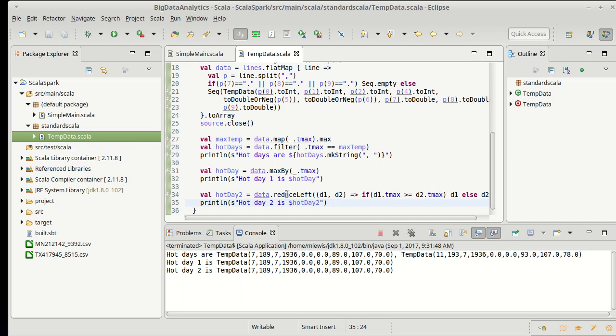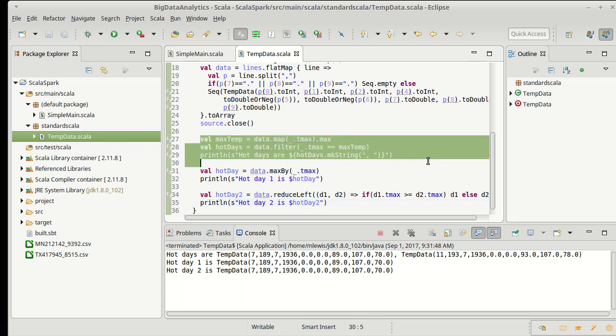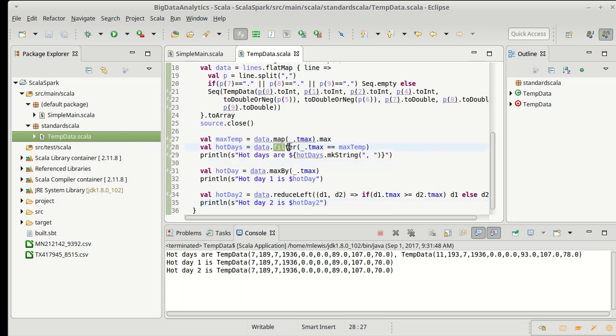Both maxBy and this reduceLeft are going to do a single pass through the data. They don't have to allocate any new collections at any point in time. So these are fairly efficient ways of approaching it. They're definitely much more efficient than this, though of course this one did have the advantage that filter gave us back a collection, so it would tell us that there are 2 days. So that's a nice intro. We're going to come back and continue looking at this data and seeing what we can do and what are some of the other higher order methods that can help us do processing on this.